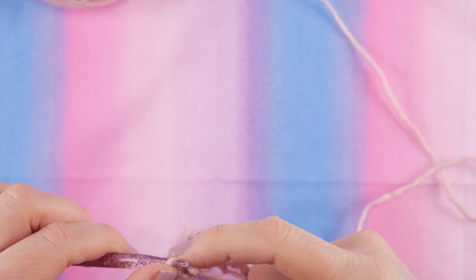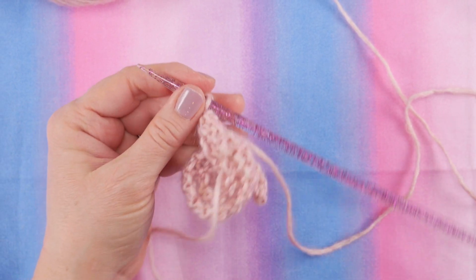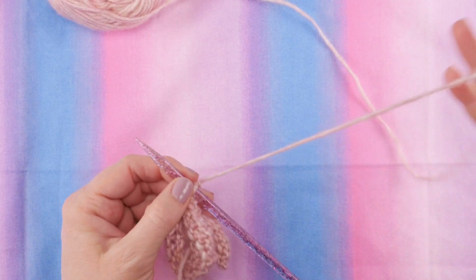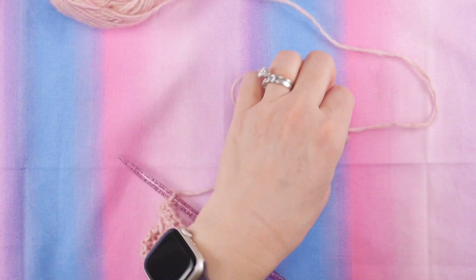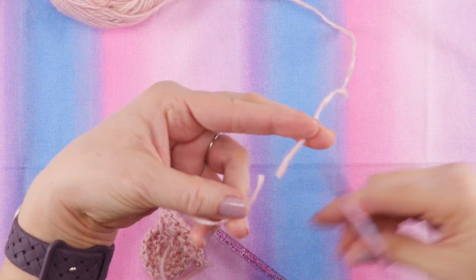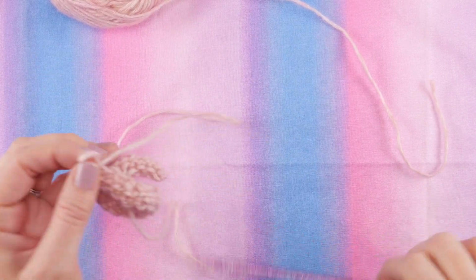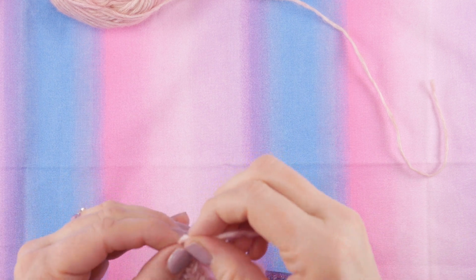And you'll have 1 loop left on your needle, okay? So you can put your other needle aside for now, and I'm just gonna zoom out a little bit because we're gonna assemble this now. All right, so what you wanna do is leave yourself a little bit of a tail and cut some yarn, and then loosen up that loop and take that end and send it through.